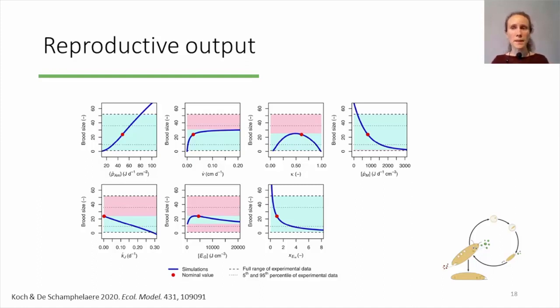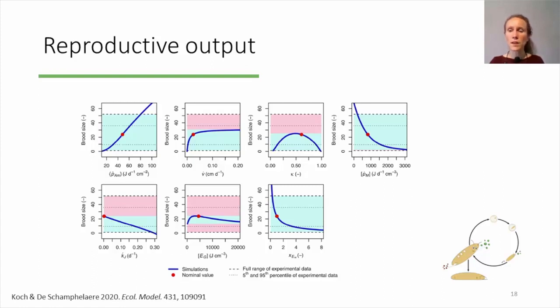For example, for kappa, here we can see that we have some kind of inverse U-shaped relationship. We would have expected kappa to have a negative effect on reproduction, because if you increase investment in the soma, so you increase kappa, we would have expected that to have a negative effect on reproduction. And that's what we see at high values of kappa. But actually at low values of kappa, we have the reversed relationship. And why is it so? Try to think a bit about it. You can stop the video if you need.